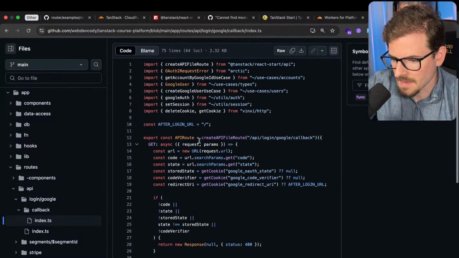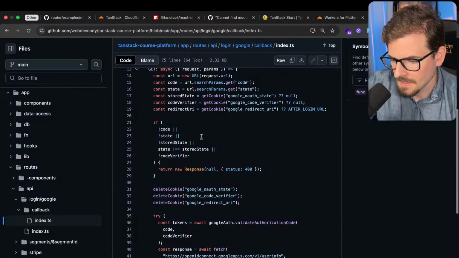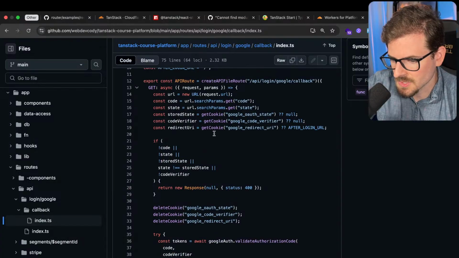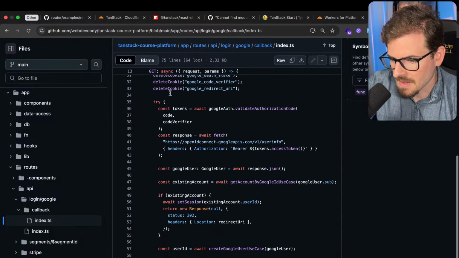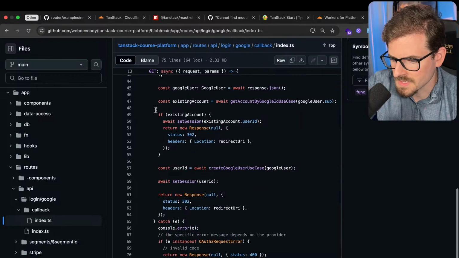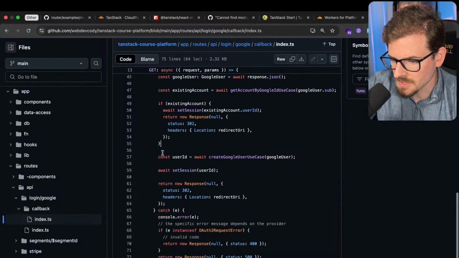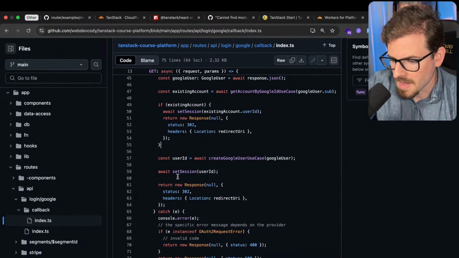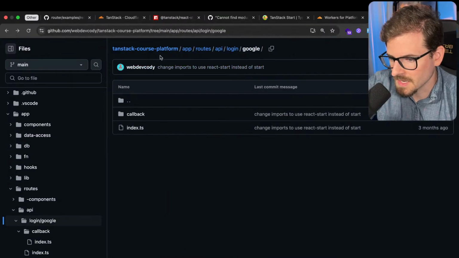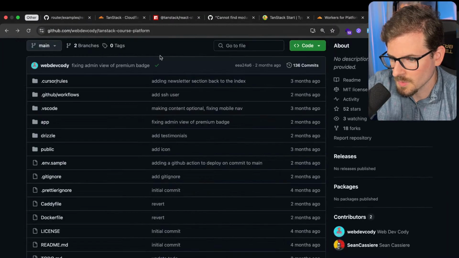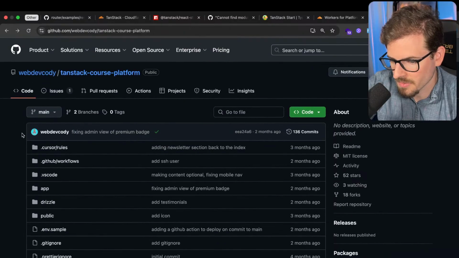So I made a callback endpoint, which validates those things we stored in the cookies. If everything's good, I believe we generate a token, and then we save that in the database as a session, and then we return that back. Maybe it's a little bit complicated, but you're welcome to go look through that code if you want an example of how to get started with OAuth.